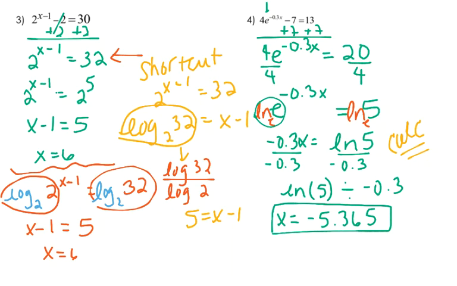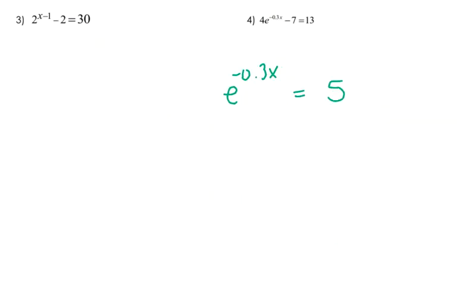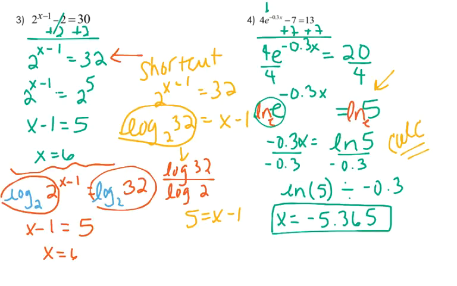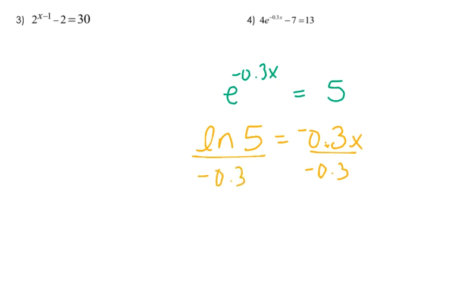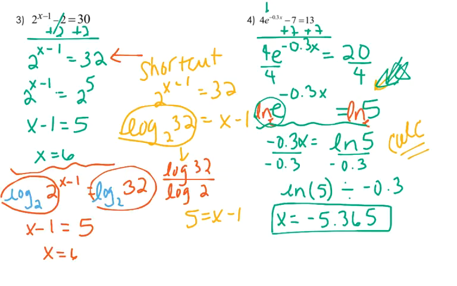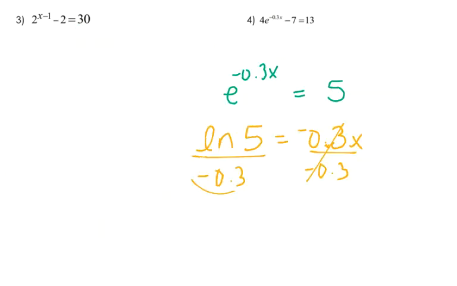Now, the shortcut. Again, not a lot of a shortcut, but if I go back to right here, I'm going to open up a new page. Alright, I cleared everything off except for that: e to the negative 0.3x is equal to 5. Now some people like to just natural log both sides, like we did here, and that works out great. If you want to change it to log form, you would do log base e. As soon as you think log base e, that becomes ln of 5 is equal to the exponent, which is negative 0.3x. Exact same problem that we had in the last one that I did here, and you'll get the exact same answer.